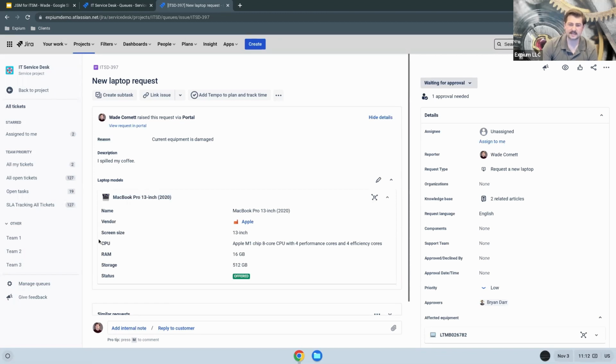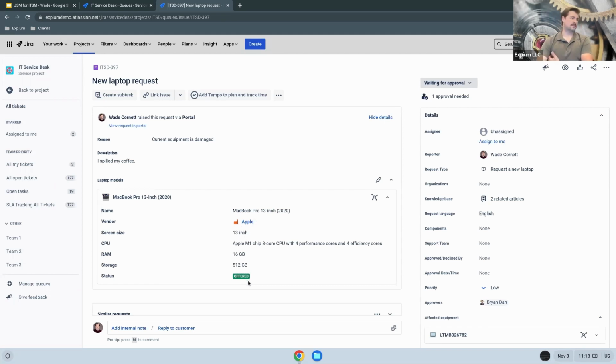Like I said, this is an Insight object field, or now an Assets object field, and it has quite a bit more information on it. So I can expand this, and I can see the name of the laptop, which was that MacBook Pro 13-inch. I can see that the vendor is Apple. The screen size, the CPU, the RAM, the storage.